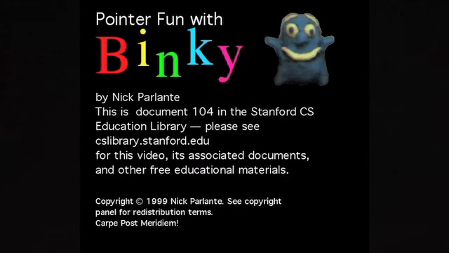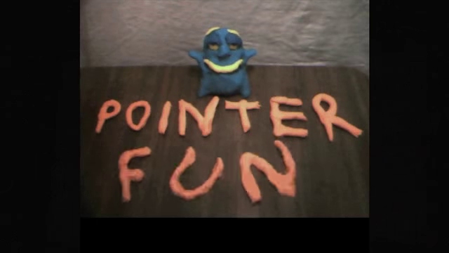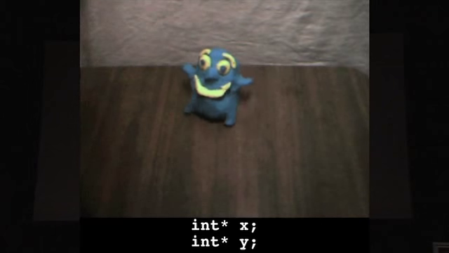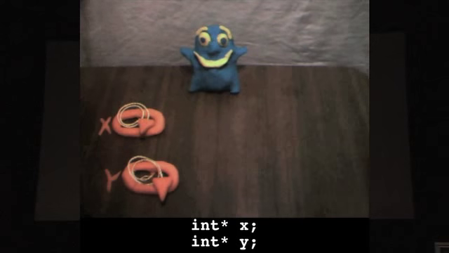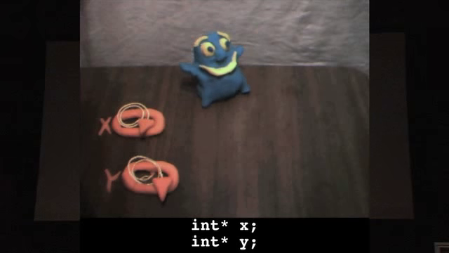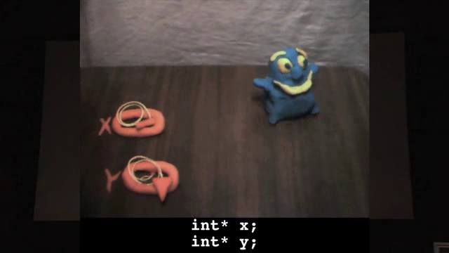Hey, Binky, wake up. It's time for pointer fun. What's that? Learn about pointers? Oh, goody! Well, to get started, I guess we're going to need a couple pointers. OK, this code allocates 2 pointers which can point to integers. Okay, well, I see the 2 pointers, but they don't seem to be pointing to anything. That's right. Initially, pointers don't point to anything. The things they point to are called pointees, and setting them up's a separate step.